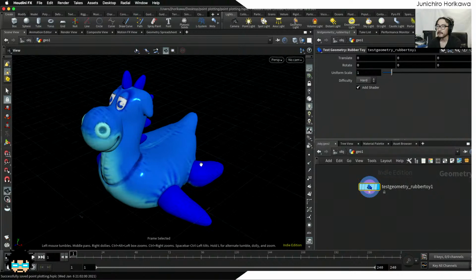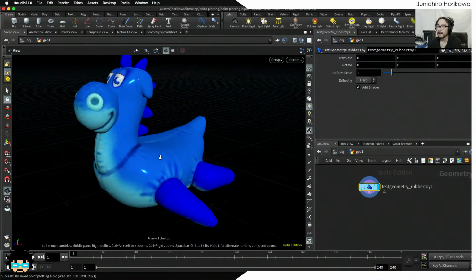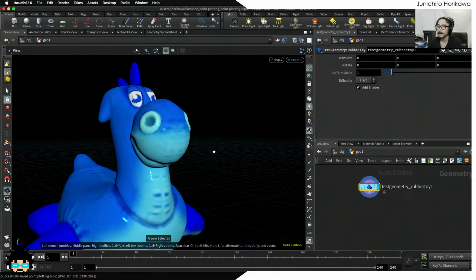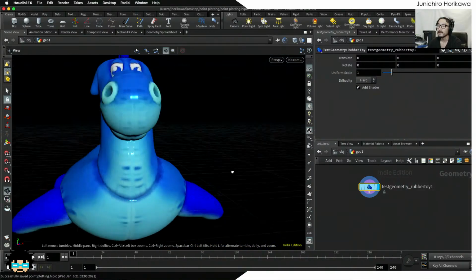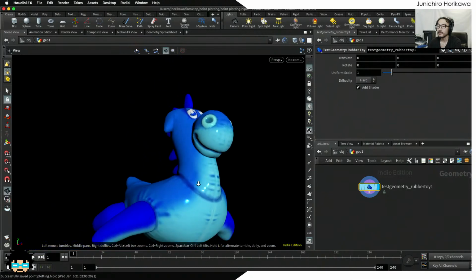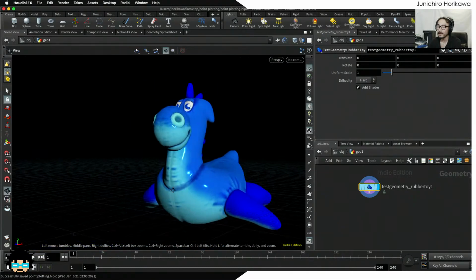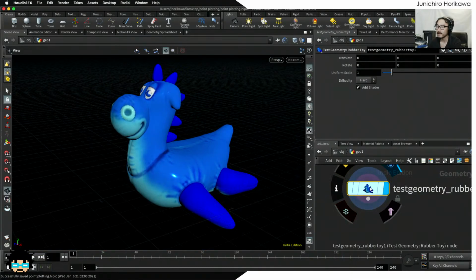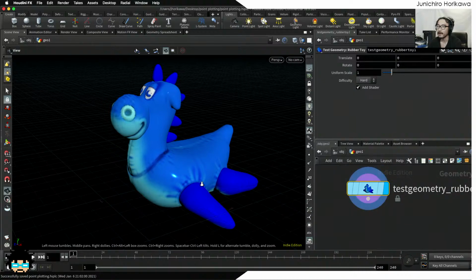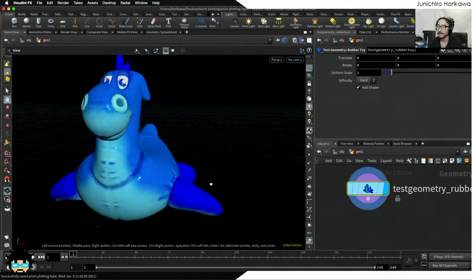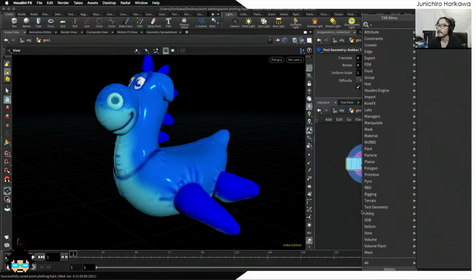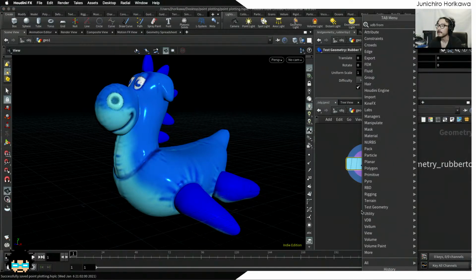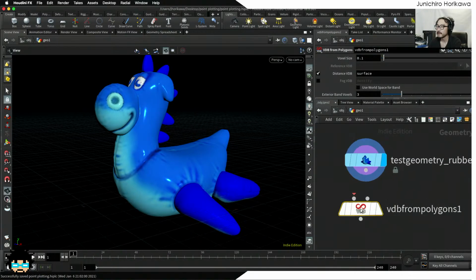Right. So the first thing I need to do is to make this geometry one continuous solid object. Currently I think this is split into several parts, like the body and the legs. So I'm going to combine all these together as one solid object by using a VDB from Polygons.